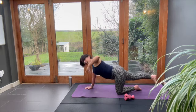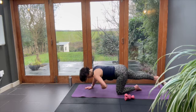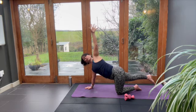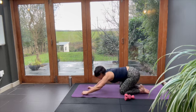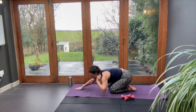So drive the bottom hand into the floor, because one of the little issues that I see is that people bend the supporting arm. But I want you to drive through the bottom arm. Rest. Recover. Push your bottom back. Hold. Feel that stretch down your spine. We're going to do the other side.